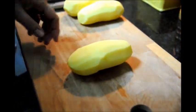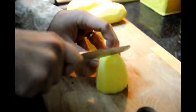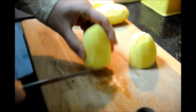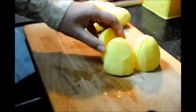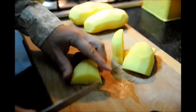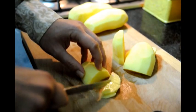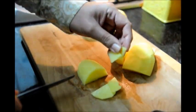While our oil is being heated, we're going to cut the potatoes. What you want to do is grab your potato, cut it in half, cut it in half again, so we're going to end up with four quarters from one potato. Slice it right down the middle. You don't want to cut it too thick — that way they cook faster. I'm cutting them about that thickness right there.